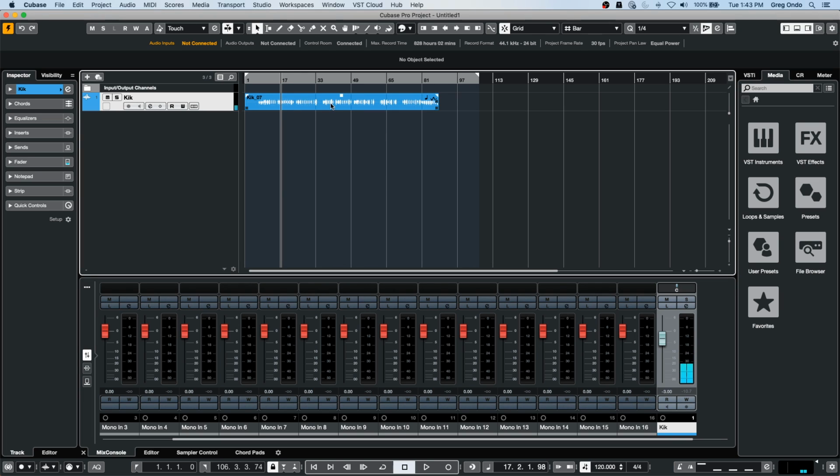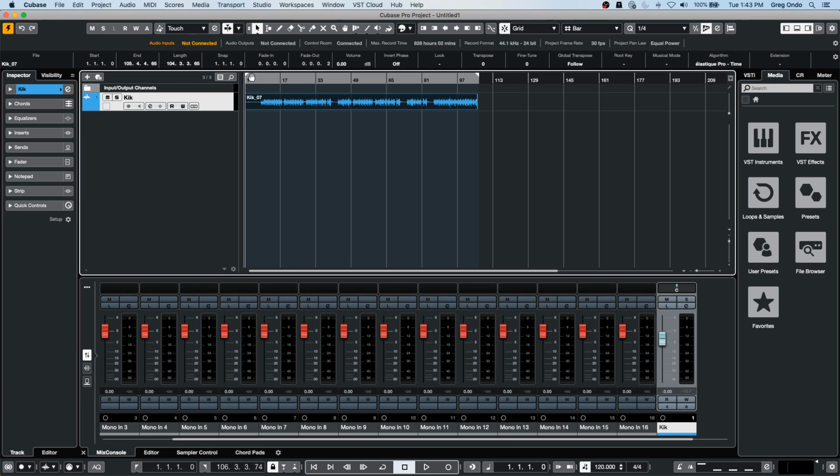So what you want to do, if it's matching to the new tempo, is select this and tell it to play not in musical mode. Select it from the actual event here. And now it's going to play back at the original tempo that's not aligned. So the 120 beats per minute is the metronome we hear, but the original file is playing back at 100, the original tempo. But if I put it to musical mode, it's going to play back and change to the time. So all you have to do is select the events and, from the info line, uncheck musical mode. Then it's going to play back at the original tempo.